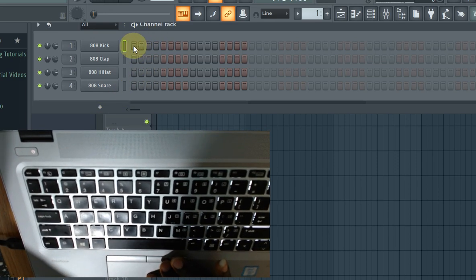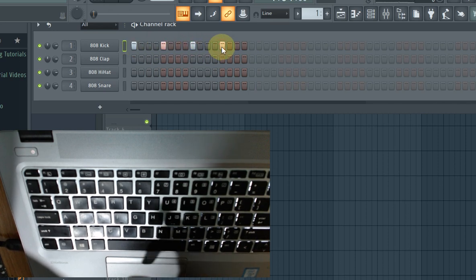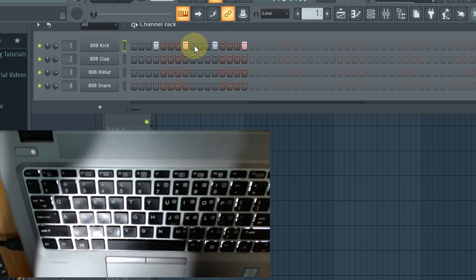From FL Studio, you see there are lines here, some boxes here. These are called the beat rack. You can see 4 pieces here, another set of 4, another set of 4, another set of 4. So this first point is the first beat, the second one follows, the third one follows. That means I'm placing them on the ones. But if I decide to do it in the reverse order like this, it means I'm placing it on the fourth beat. You can see the shaded color. This is 4, and then this is the fourth one, and this is the fourth one. So you can see they are actually on the fourth now.